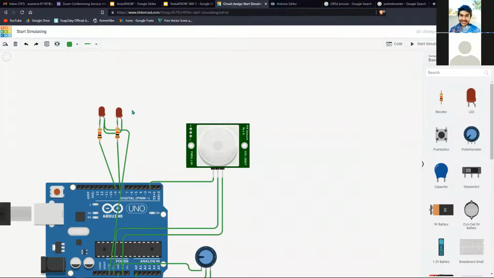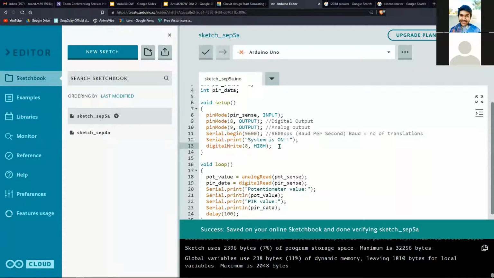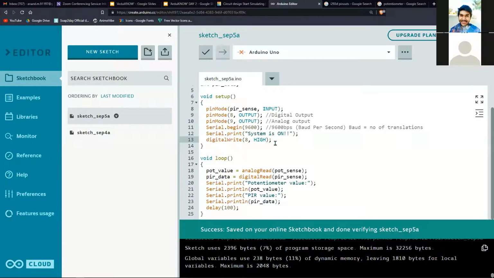That means your LED is in reverse bias, so it won't glow. That should be my default state. And the analog output I'm not going to define, because whatever value is present at that particular output should be my analog output.